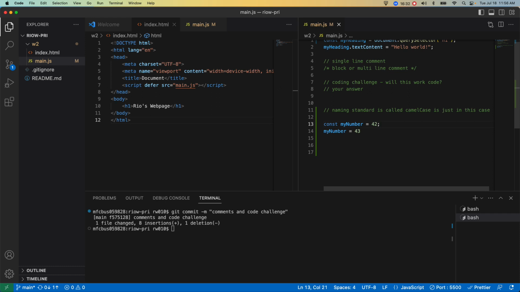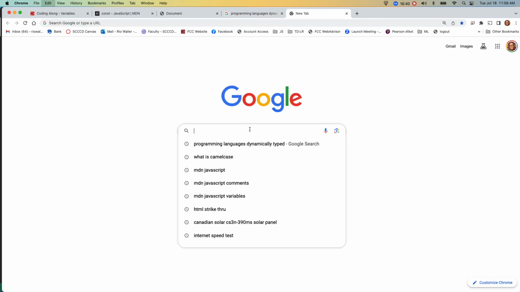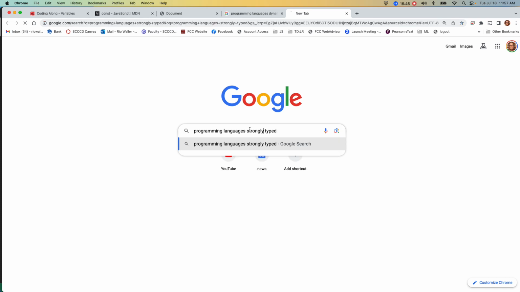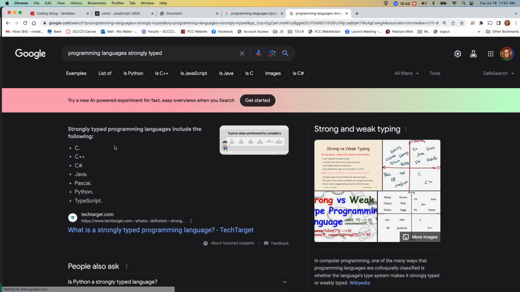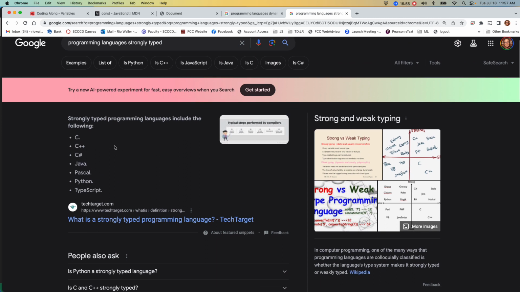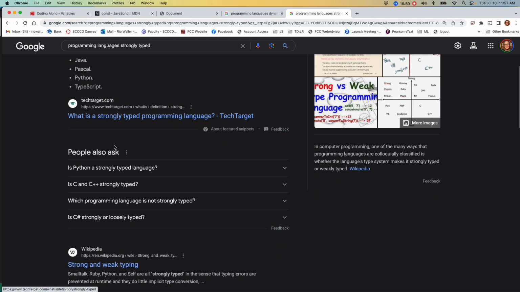So JavaScript is dynamically typed. That would be opposed to strongly typed. You could read more here, and actually this probably would be better as a chat question, because we'd get more context.